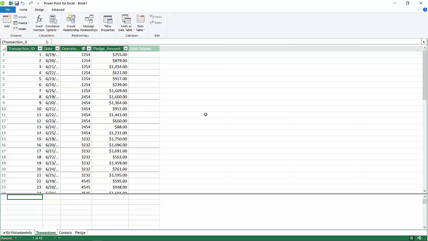So what I want to show you is how to create some calculated measures. Okay, I want to show you how to create some calculated measures. And there's two ways to do this, and you can do it from inside PowerPivot, or you can do it from inside just regular Excel. And what I want to point out to you is when you're creating these DAX measures, and DAX stands for Data Analysis Expressions, think of it like the language of PowerPivot, and you can use it in Power BI.